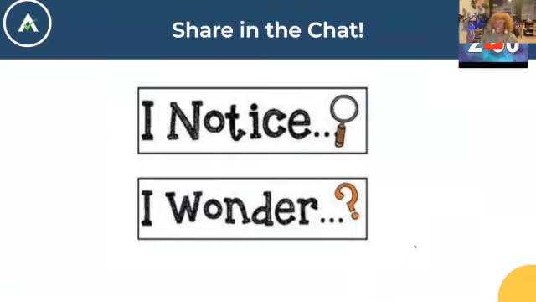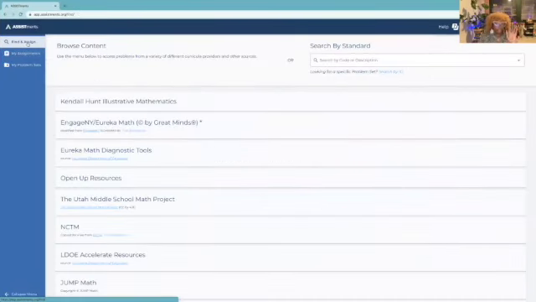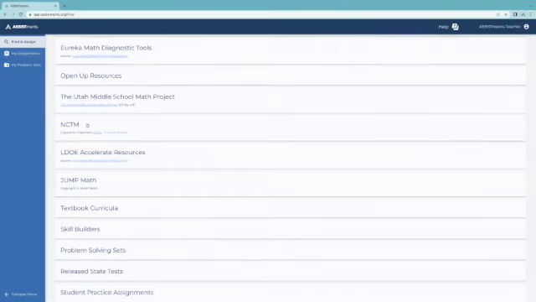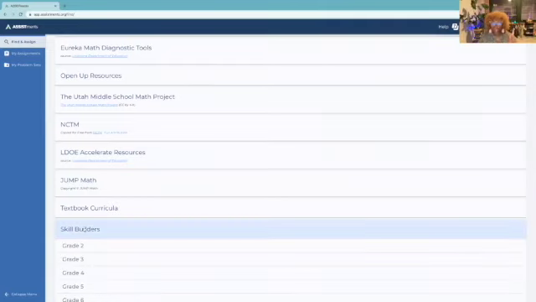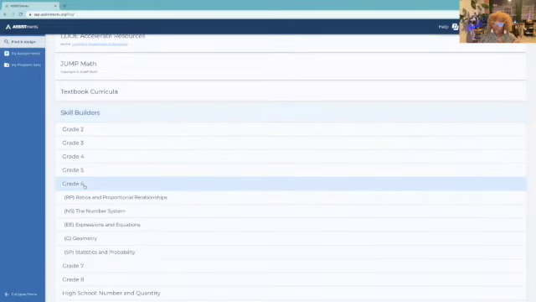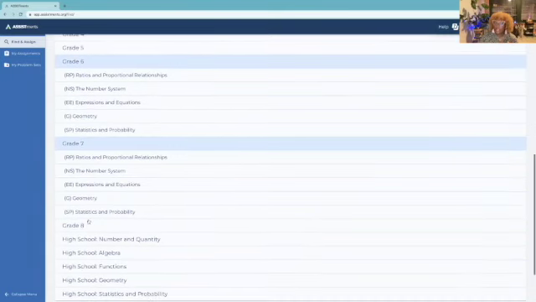Yes, they are. That's a great question, Denise. Is there a specific grade or in general that you want to see? I teach 6 through 8. I'm just curious if they're all there. They are all there. And what I do want to say is these are Common Core standards, because I know certain states have an additional set of standards. So of all the skill builders, we have all of the major works for Common Core standards. For sixth grade, here are all of those. Same thing for seventh grade, as well as eighth grade.